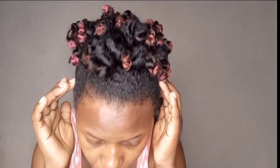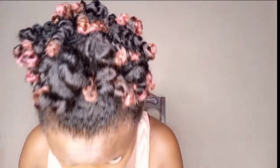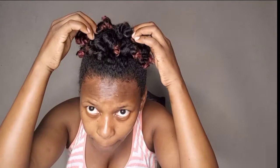Alright, so I've pulled out all my twists, and let me give you a close-up. This is how it looks. Oh, I have one more twist right here. And I might miss a few, one or two. Yeah, no biggie. Alright, so this is like a small little curly bun, but then we can make it bigger if we wish.